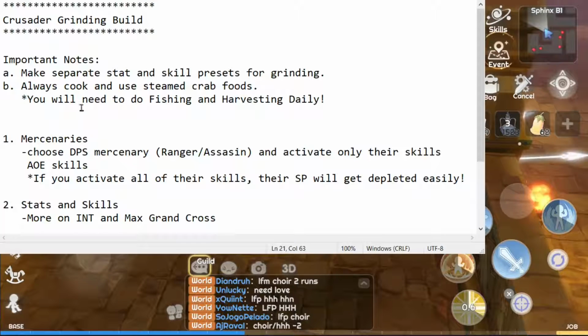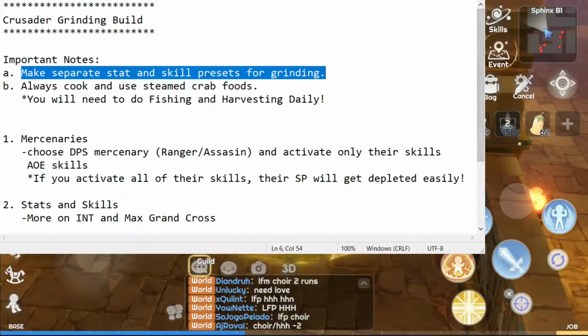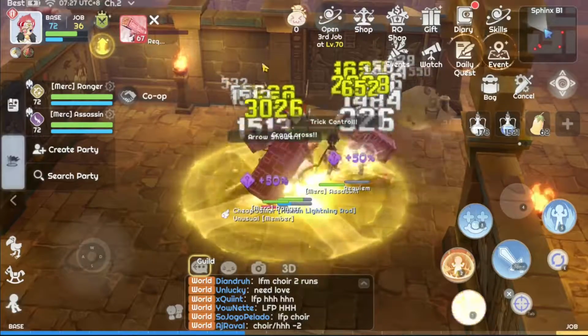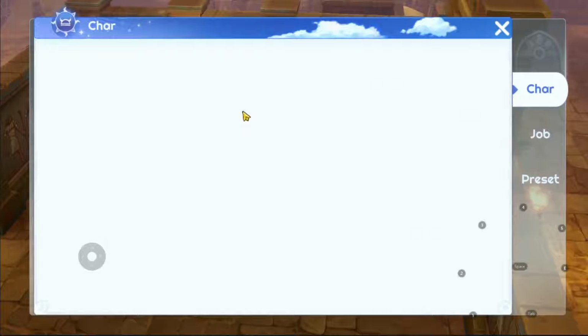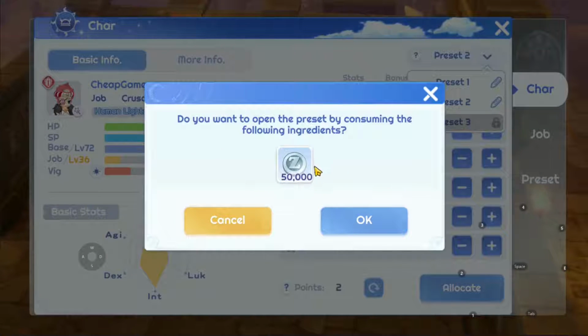So first, important notes: make separate stat and skill presets for grinding. That's the number one thing that you should be aware of. In this game, you can have up to 3 presets. If you unlock a certain preset, the first one that you want to unlock is usually 20,000 zenny. But for this one, I need 50,000 already. So I will not do that for now.